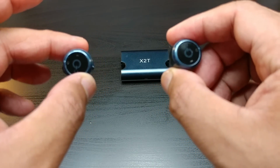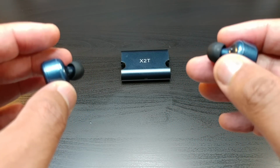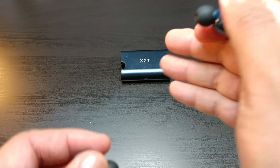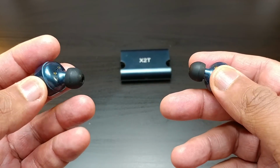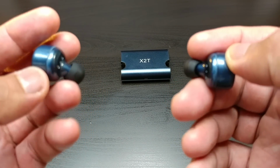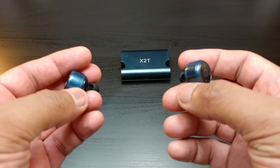When it comes to battery life, it's a little bit of a mixed bag. You're going to get a lot of battery life, but how many times do they claim the case is going to charge up the earbuds? They say 12 times. I say you're going to get less than that, but that's still a lot of times you can charge up these Bluetooths.